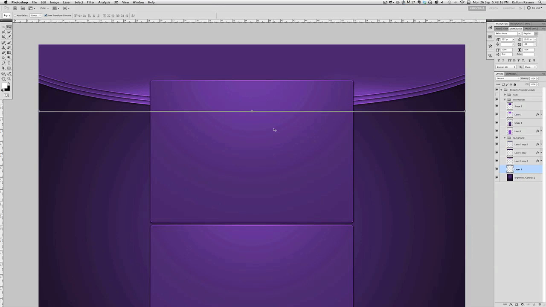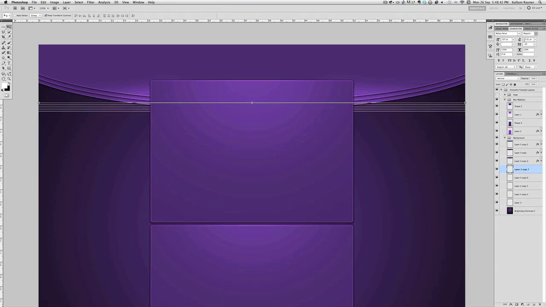Now, I have got an actual pattern for this, but instead of giving it out and making it easy, I'd rather you learn how to do it. So all we're going to do is hold down Command J, and then I'm going to go Shift up. This is what we're going to keep doing. We just want to go in that pattern. So Command J, Shift up. Command J, Shift up. And you just want to keep doing it, and sooner or later we'll have quite a few lines.